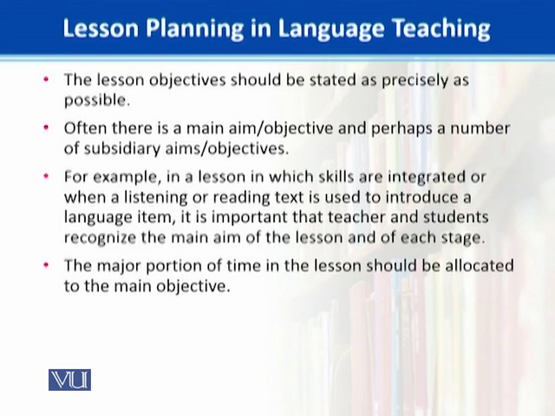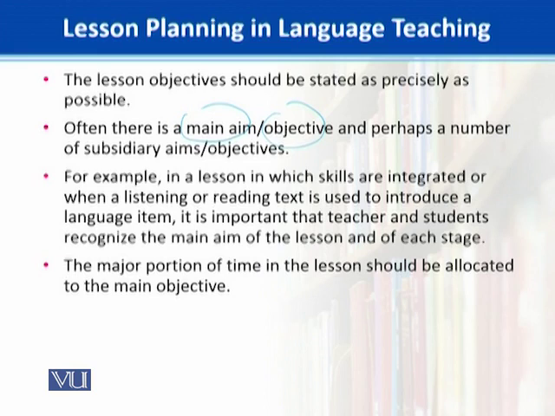Often there is a main objective, and then there are main aims, and then there are objectives. So basically I am talking about two important aspects, aim and objectives. Aim is something very abstract. It is a general idea about the purpose, whereas objectives are the concretization of the same aim. So the objectives can be more in number, and they are measurable as well.